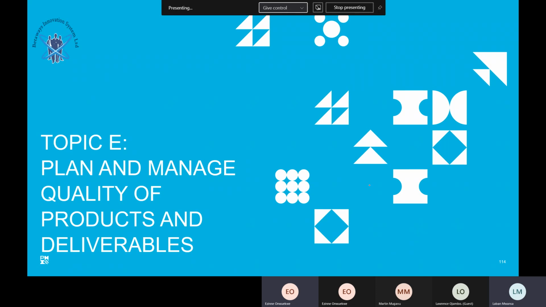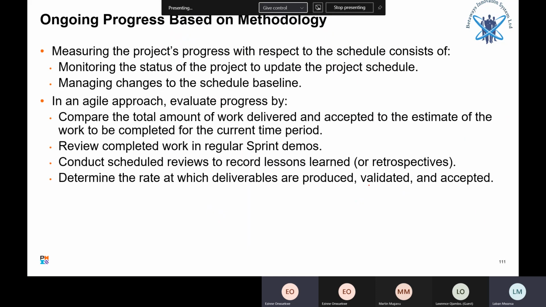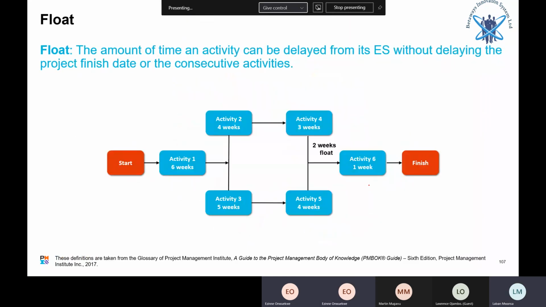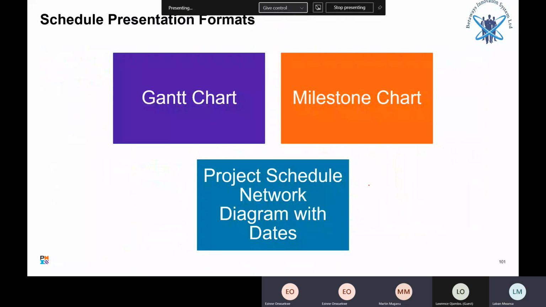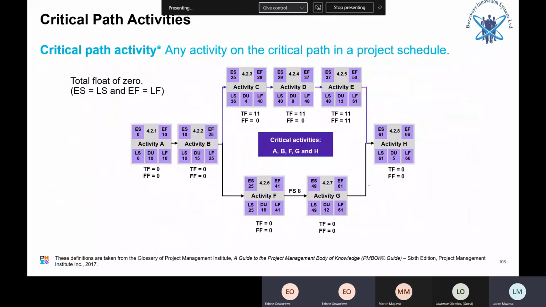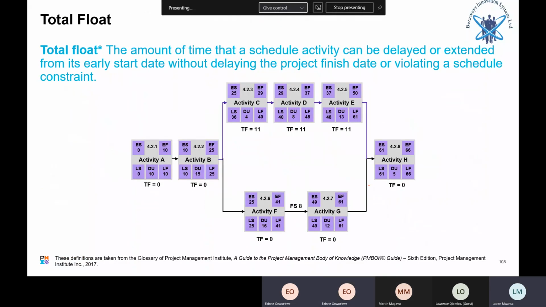We will liaise offline via WhatsApp, whether you can see the simulation questions, and then you can attempt them. I would want you, before tomorrow's discussion, to do some exercises on scheduling, scope and budget.